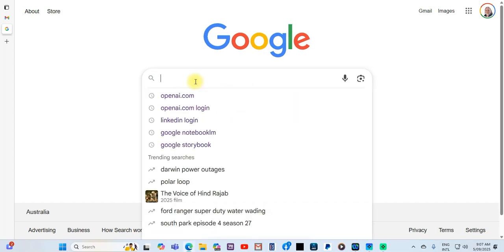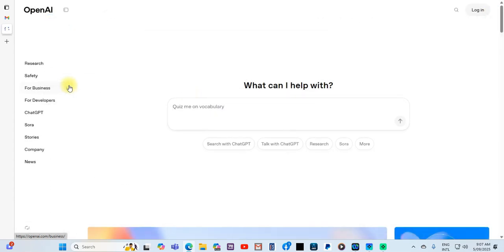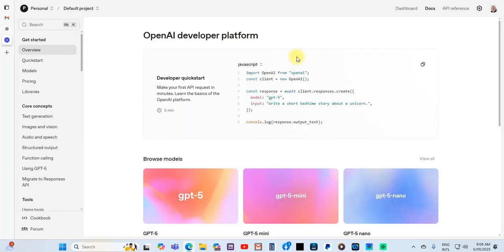Okay, well, let's see what we can get from Guy's one-line instruction. What I'm going to do is open up OpenAI and log in. I will log into the platform rather than ChatGPT, so I'm going to the API platform. Again, you may have to subscribe to this. But once I'm in here, I click on Dashboard.